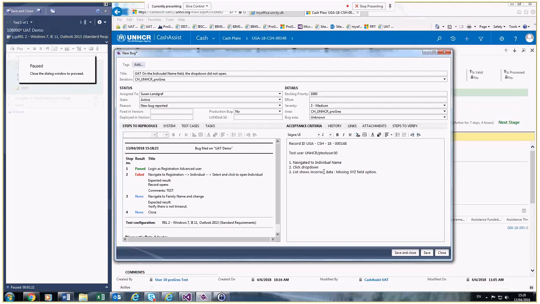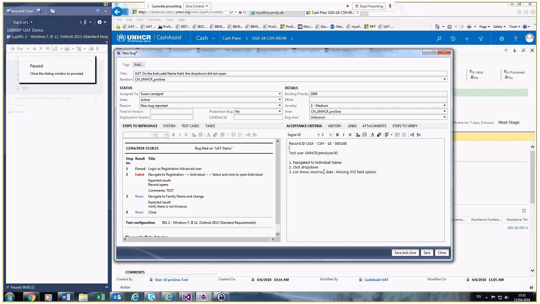Because maybe you logged in as a test account that doesn't have the correct security roles. Maybe for some reason we did not set up the test account correctly, or maybe there's a problem with the application that it's expecting you to have a security role that you don't have.